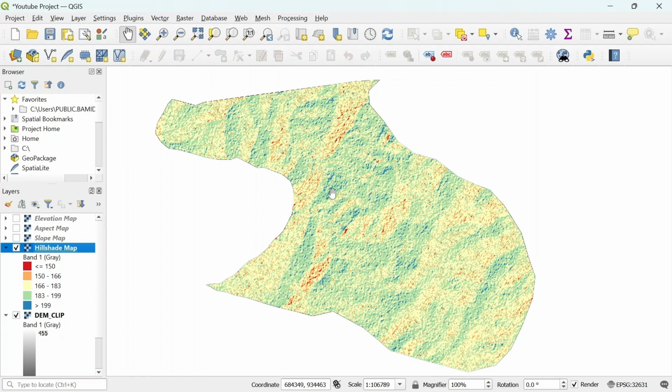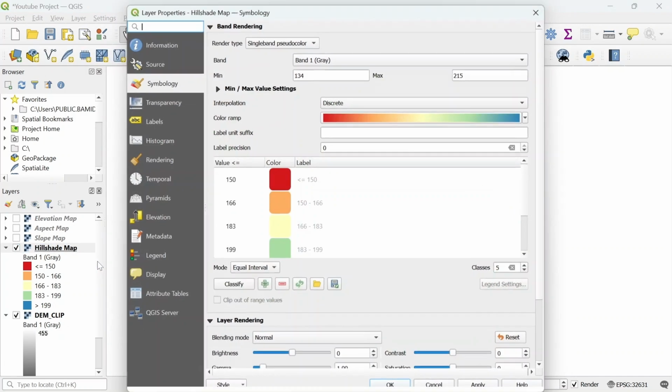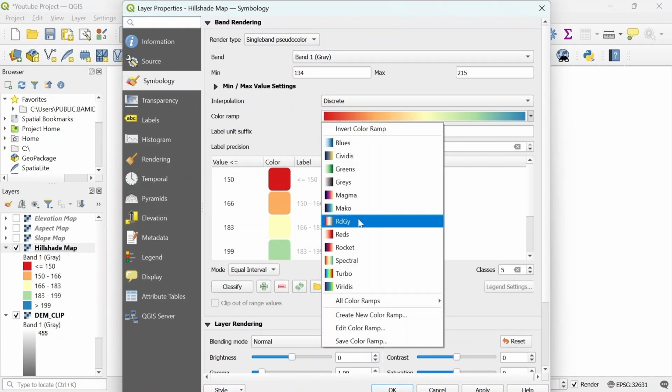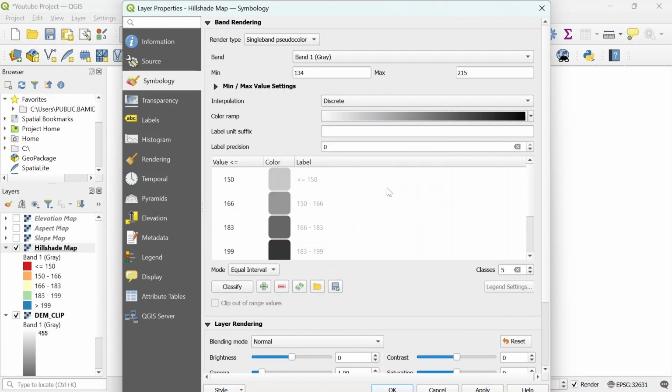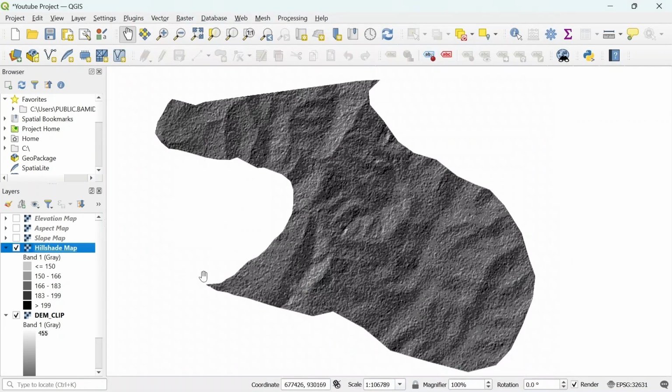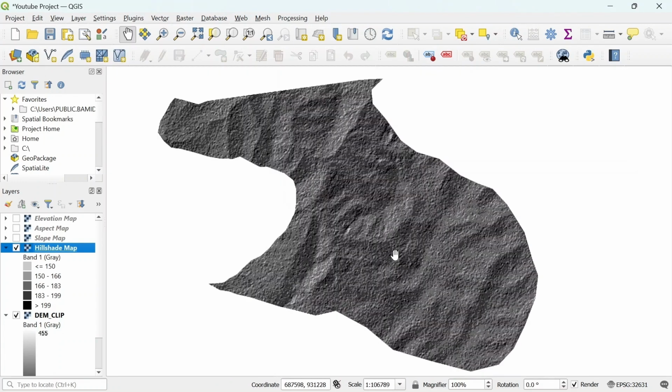As you can see, I made a mistake, or you can leave this in terms of the color which you prefer. In some cases, in a proper way, you can make it a gray color. You can select a gray range color, and click on OK. In a general case study, it is properly okay to use a gray range color, and it is recommended. Then you can scroll down to see the values, or you can further design your map in your preferred way. So this is how you create your Hillshade maps of your study area.